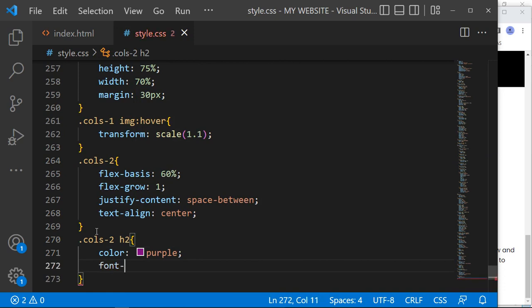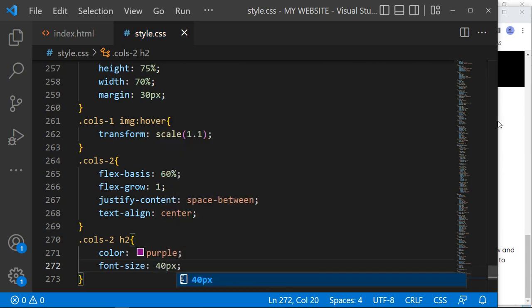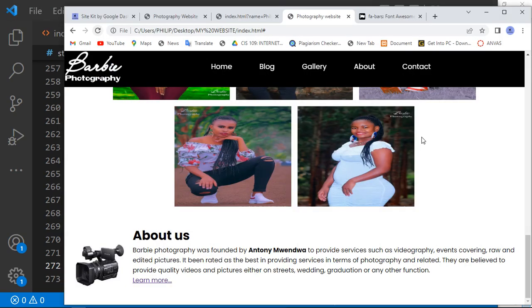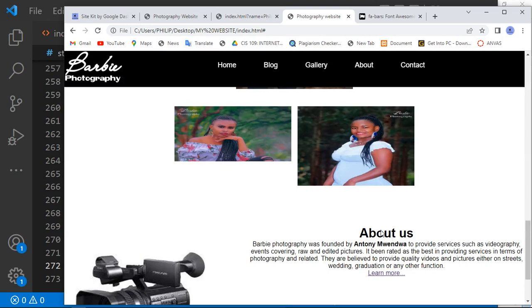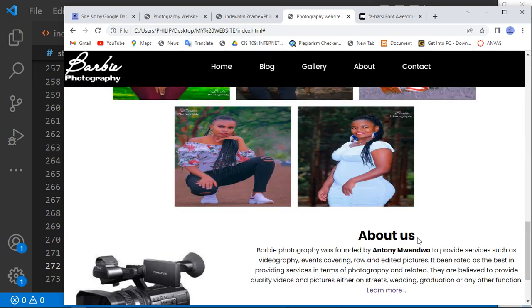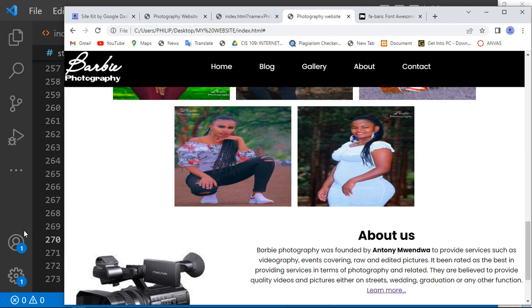You can increase the font size to something like 40 pixels. Okay, let's go to our browser, click on refresh, save. Okay, there's a problem here. It's not changed the color yet.